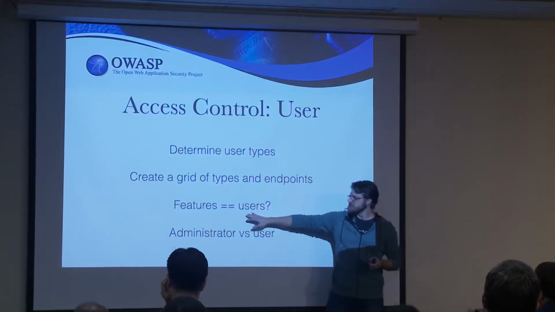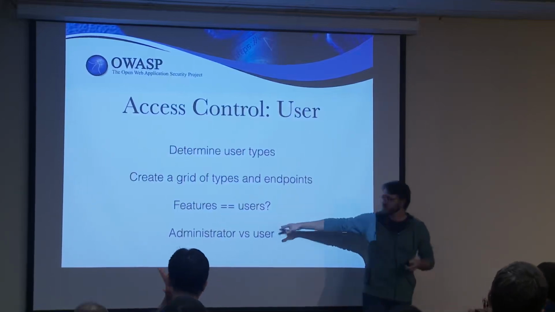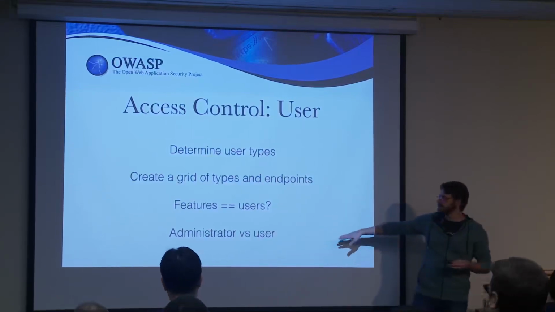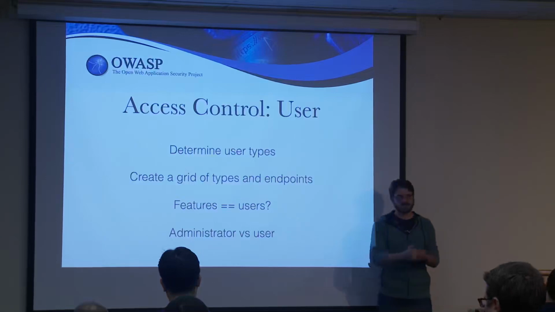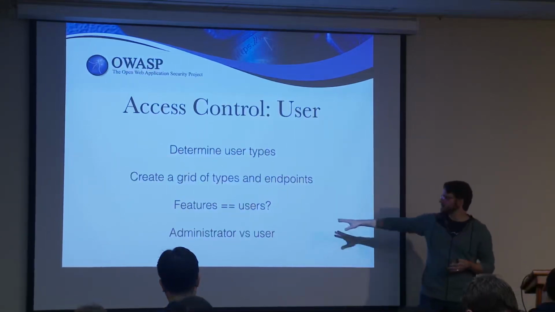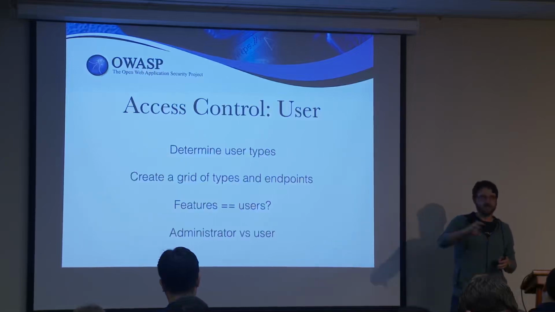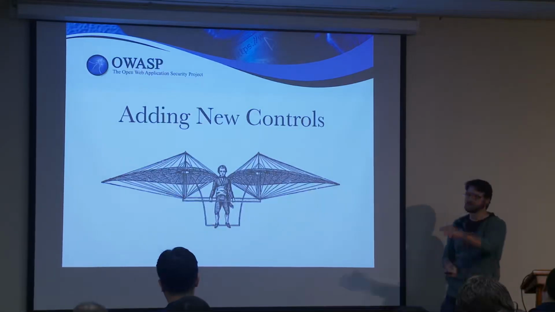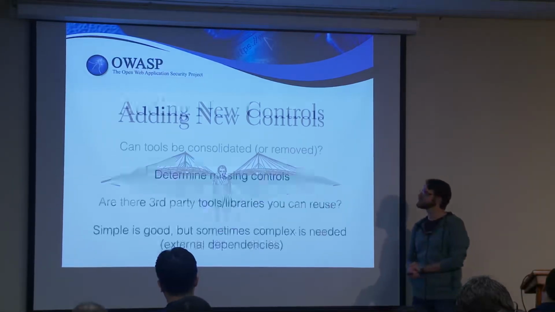You have to think about whether your access controls are dependent on features or dependent on user level. Sometimes you're going to have a feature in the application that's protected the same way for all of your users. But sometimes you're going to have a user-focused approach where certain users have access to certain things. And then I mentioned administration versus user as that kind of basic level.